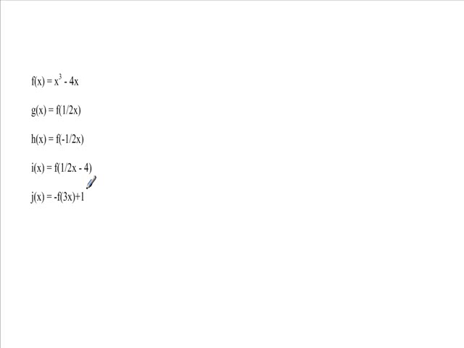But if I had f of 1/2 x, what does that do to this function? Well, 1/2 x is going to be a horizontal stretch to the graph. What that will do is actually multiply the y values by 2, and the y value, I'm sorry, not y values, I said that wrong, multiply the x values by 2, and the y value stays the same.